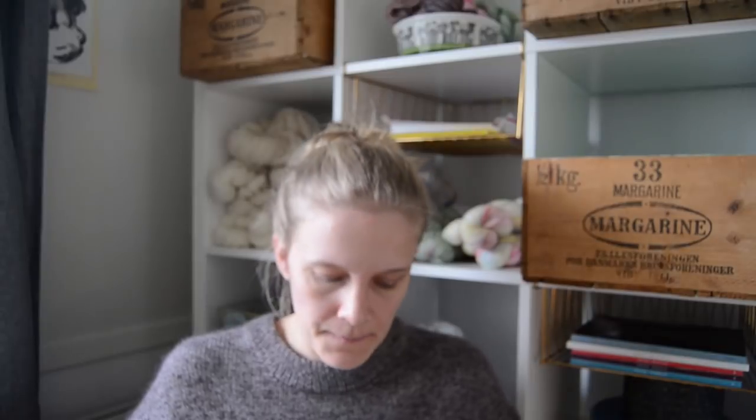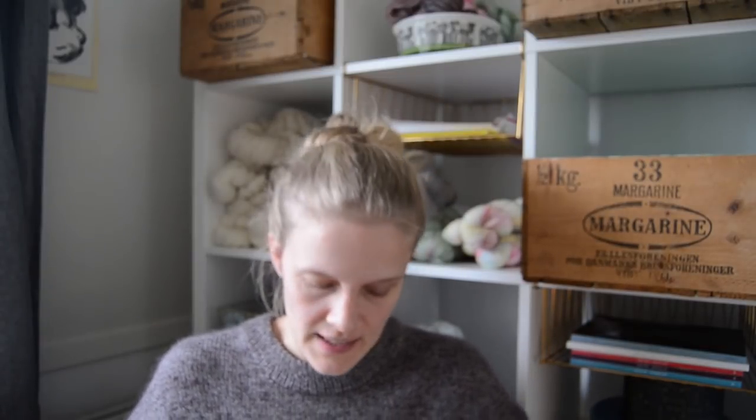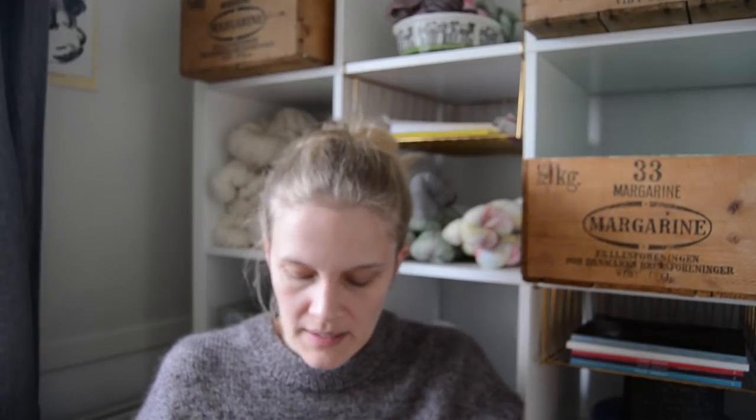But it's going to be on hold a little bit because I have two sweaters that I've been wanting to knit for a while. One of them is a cardigan, and I've been wanting to knit this for a long time, and I'm doing it now, and I suddenly had the urge to work on that one. And then I have another one that I have not swatched for yet, but that I'm going to. And I have this crazy hope that I can knit both of these before Edinburgh Yarn Festival in 6 weeks' time. And it's not going to happen. I'm probably not going to finish one of them in time, but I'm still hoping.